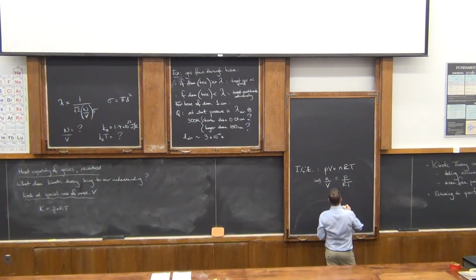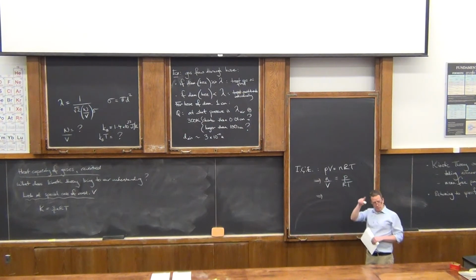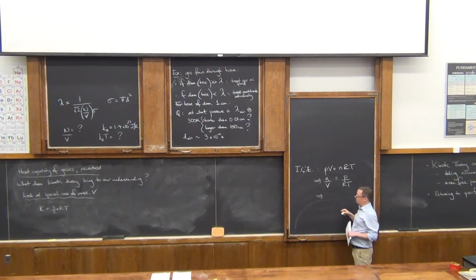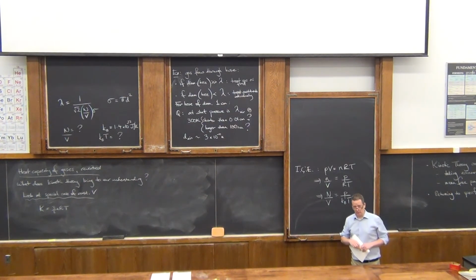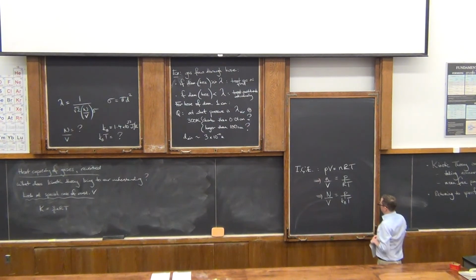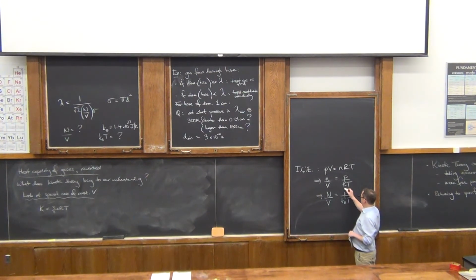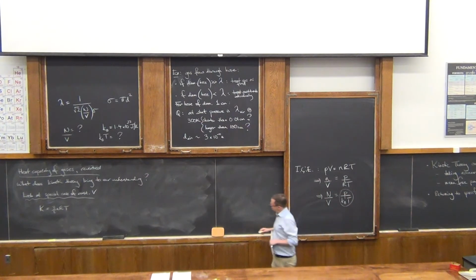So this is on a molar basis. Actually, I realized when you asked the question, what's big N, I should have been more careful in my answer here, because we're really talking about the number of constituents. So I can also write this as N over V equals P over kT. So the usual switch with R and k and N, big N and little n. So there we go. So now all we need to do is work with this over here.